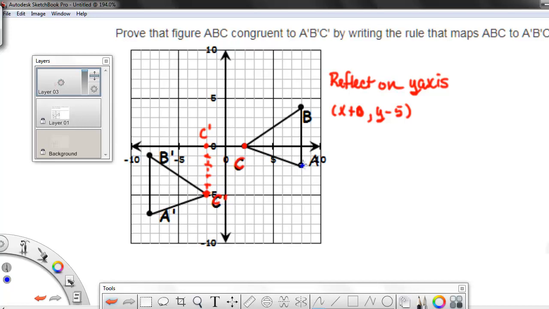Let's take a look at A. There's A right there. I'm going to move it down 2 and over 8. So down 2, over 8 would bring me right there. So there's my A prime after the reflection. Now how do I get A prime down to A? Well, according to this rule, I don't move left or right because the x is 0. And then I move down 5. 1, 2, 3, 4, 5. That is the rule. So you'll look through your multiple choice answers and choose the best one.